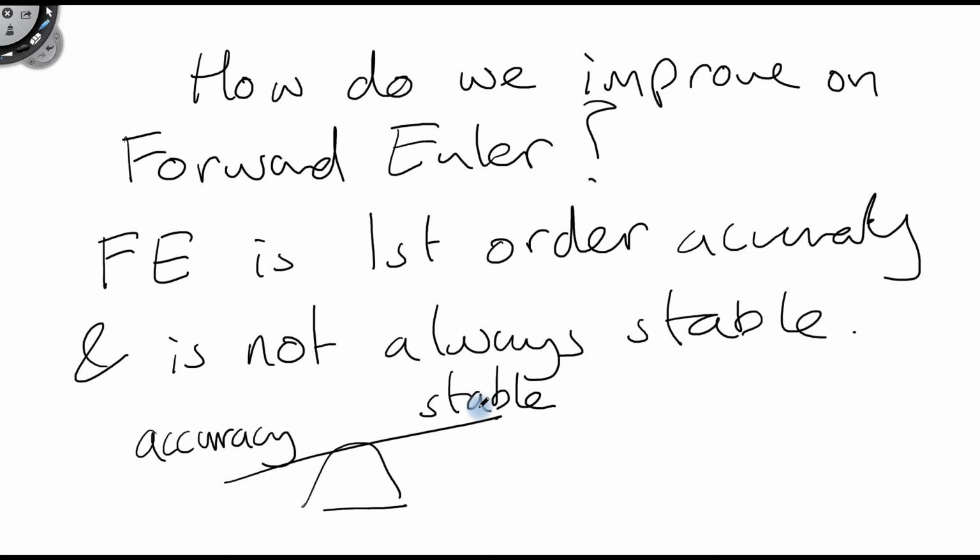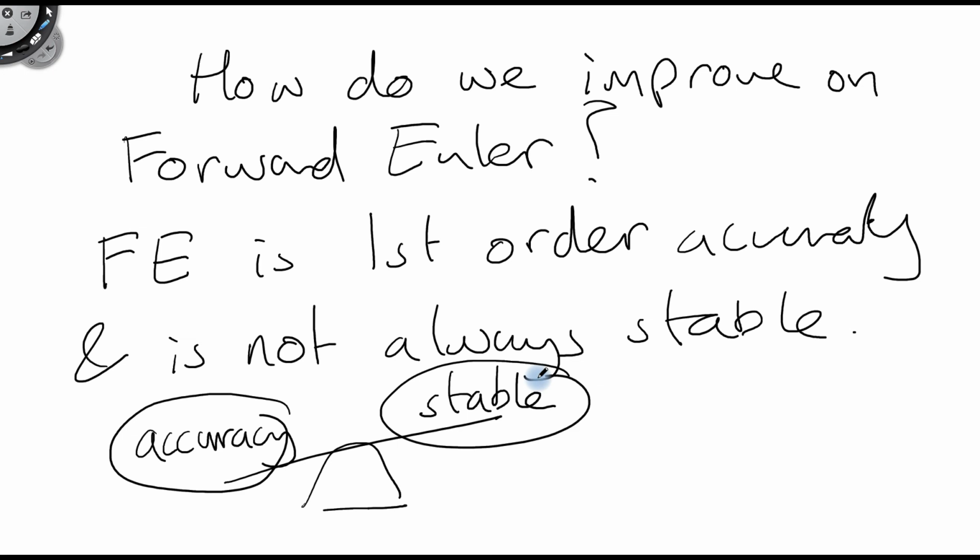So that's really where the rest of this part of the module on differential equations will take us. It may be visiting some things you did last year in more detail, but it certainly will be taking you to new cases and new bits of analysis. So that's why we start with the forward Euler. It's almost the simplest, it has its uses, but it has its weaknesses, and we want to see how we can improve on that. And in the process, cement in these key concepts of accuracy and stability, these two people sitting on this swing, Mr. Accuracy and Mrs. Stable, or the other way around.